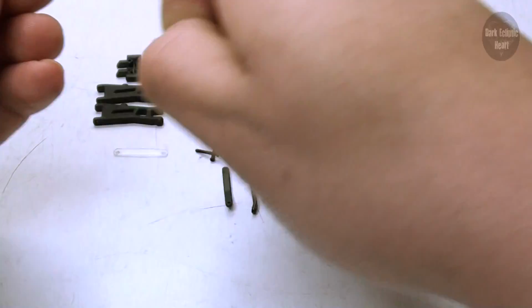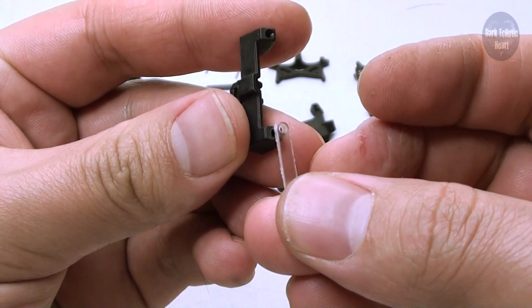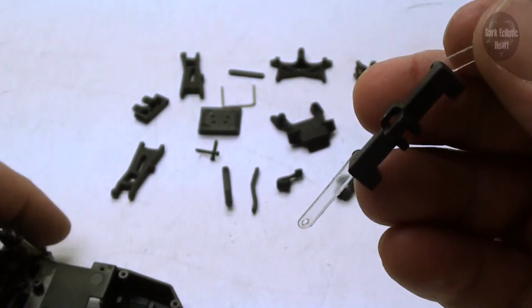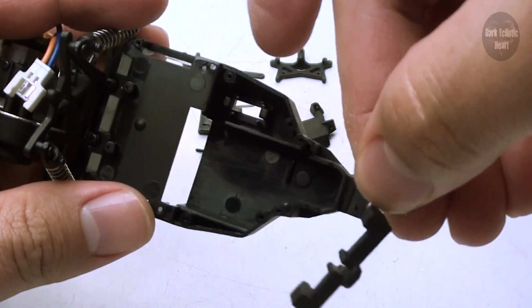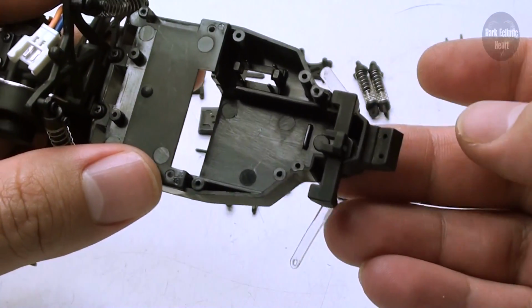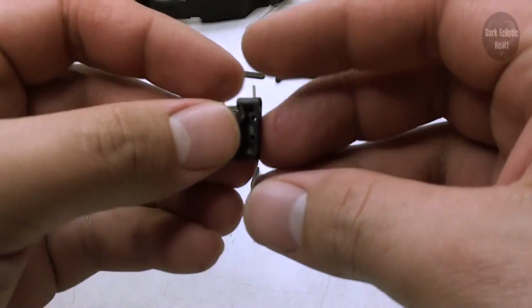The turnbuckles for this attach to the front of it, one on each side with a single screw. Once I have these 2 pieces connected, I can go ahead and slide it into the front of the chassis, just like this. And as you can see, it slides to the sides. Now it's time to work on the front A-arm brace.